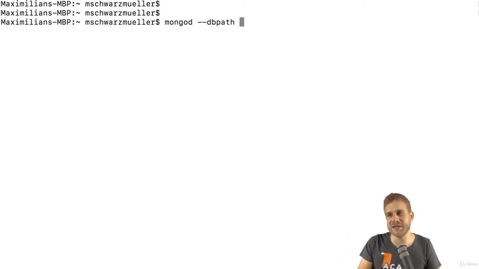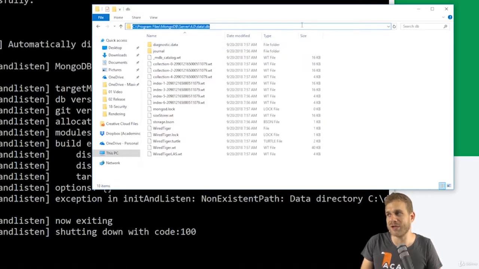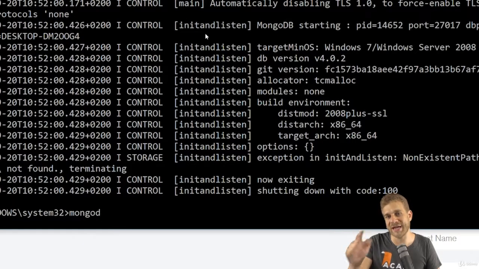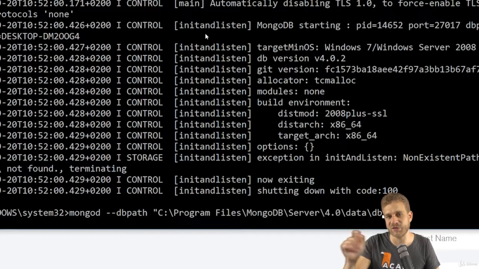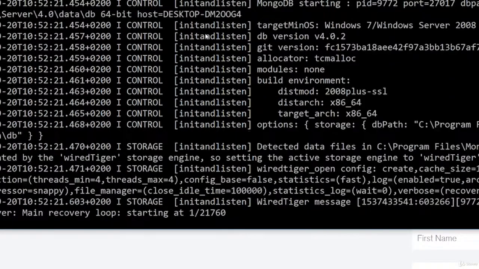If that path includes some white space in there, you need to wrap it with quotation marks. So for example, here I could type data/db. That is redundant though. That is the default where it looks anyways. And that is the path I'm using here in my operating system, the default as suggested. And on Windows, you can of course also add it in the same way to make sure you point at the folder where that data is stored. On Windows, actually, I need to change that because there the default path is inside of the installation folder of the Mongo database. And then you start the MongoDB server like this.